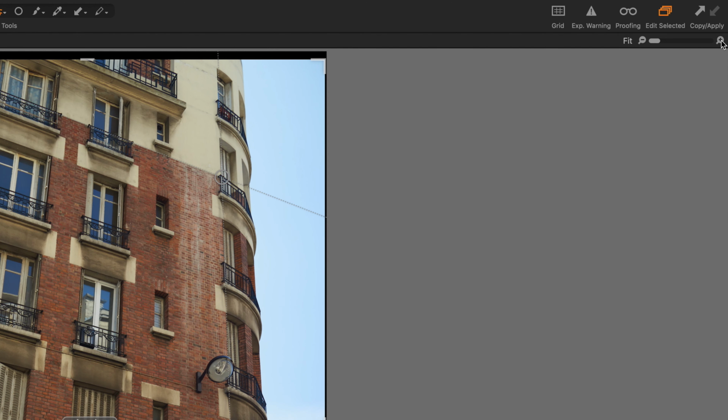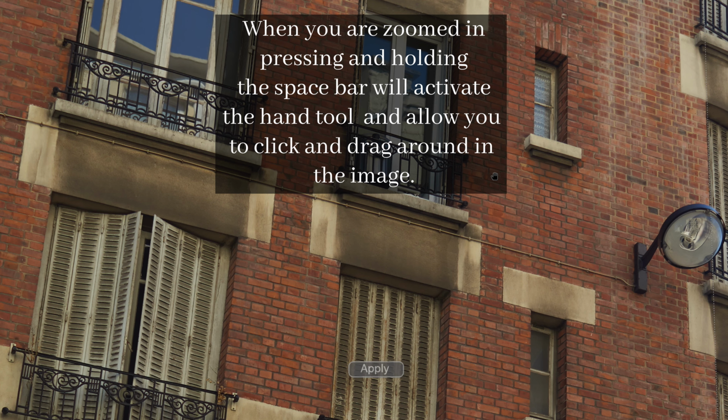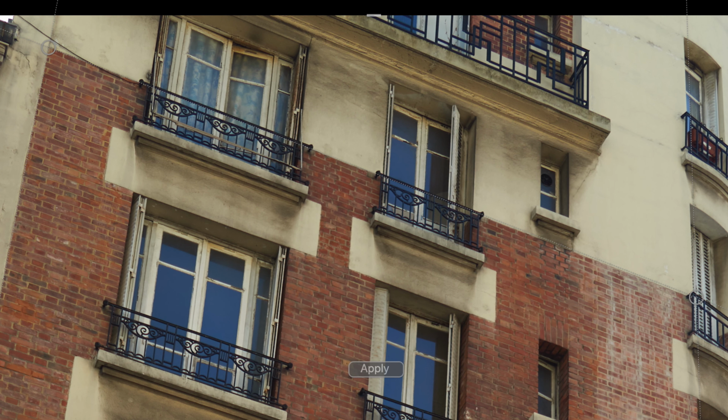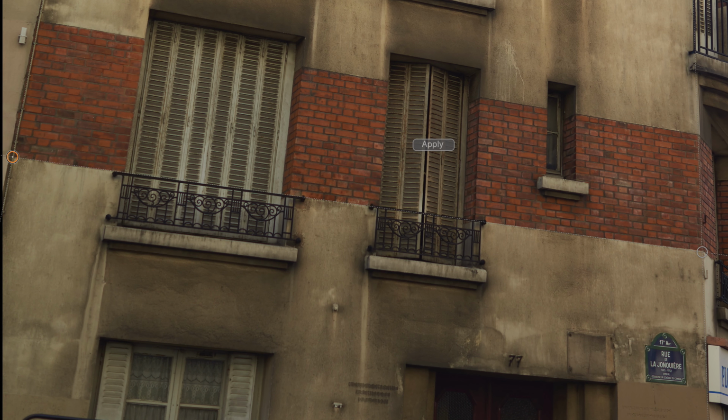Now I'm going to come over and zoom in, and then I'm going to hold the space key down and get the hand tool, and I'm going to drag up. And I'm going to fine-tune this to that point, fine-tune the one on the right to that point, slide down, do the same thing on the left, align that, and I'm also looking at the horizontal line at the same time.